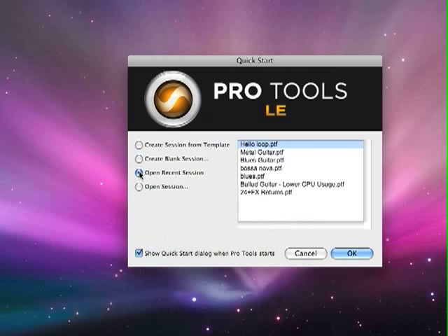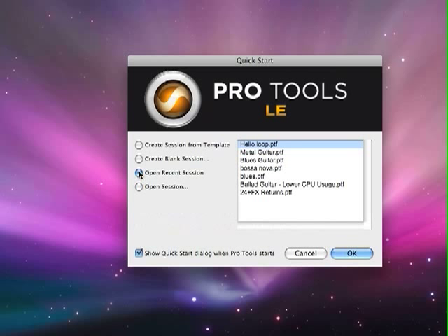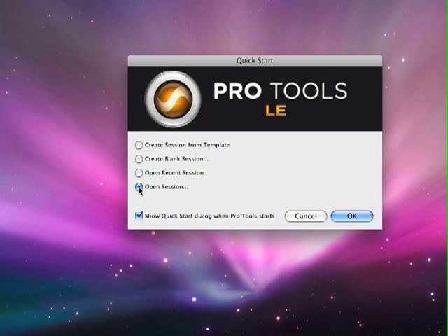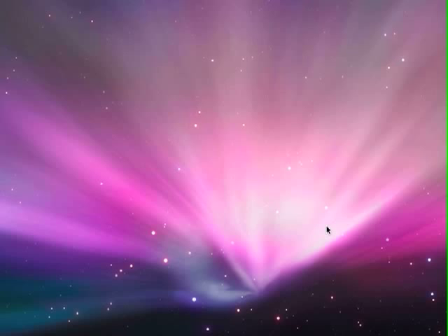Now, below that, I can pull up a recent session. See that? These are recent sessions I've had before. I can pull them right up. Or I can open a session that may not be in my recent folder. I may have a session in a folder I can navigate to. I'll press OK right here, and it'll look for that folder. Well, here's a folder right here, and this is my Pro Tools session folder. I can find past sessions that were here before. So I'll cancel this, and Pro Tools is actually launched right now. Next, we're going to go over templates.